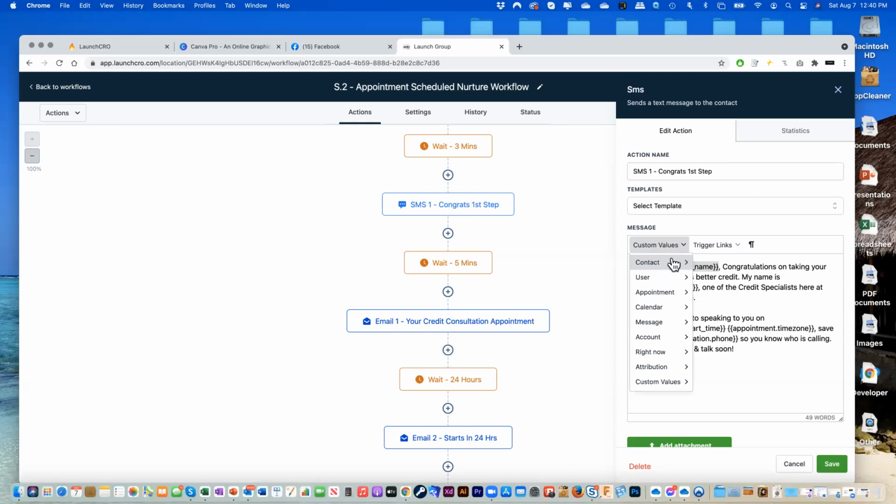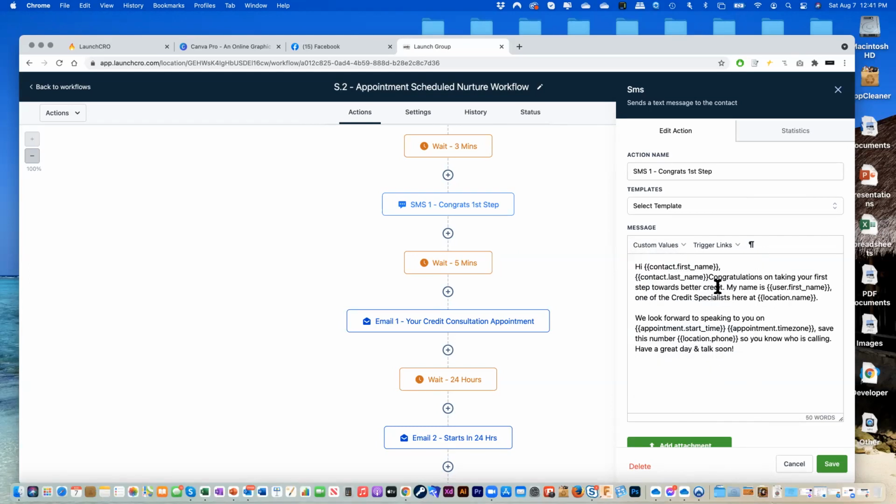What this does is basically you can choose and insert, like, the contact's full name. If I wanted to insert that right here, I'm going to stick it right here so you see how it works. Full name, click, and you see this was contact first name, but if I did contact name, this is their full name, first and last name. Or if I wanted to be super formal and say first name, last name, I could insert contact last name. Now what you see is first name, last name, and it's going to replace it with John Smith. It's going to put John here and Smith here, whatever person has come in as a contact or as a lead. So these are placeholders, and they make it efficient to make changes to your design, but also to do updates system wide.